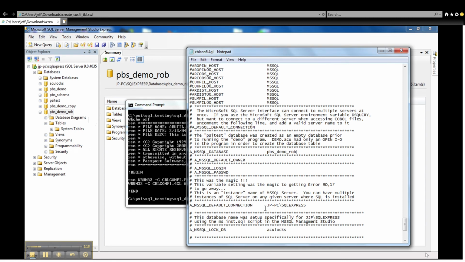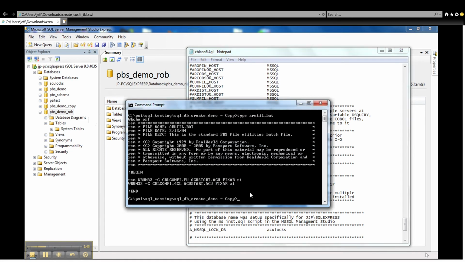And down here, this needs to be the instance of SQL Server. This is your connection. And you can see here that I'm using Windows authentication method. If you've got a specific login and a password, then they need to go in here. But I'm using Windows authentication, so I'm logged in as myself with my own password, and everything works great. So I'm going to go ahead and Control S, save that.